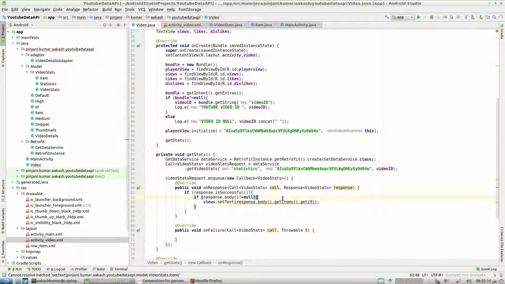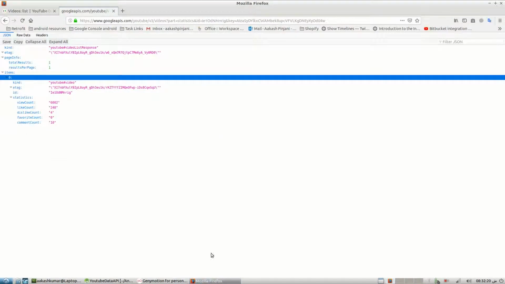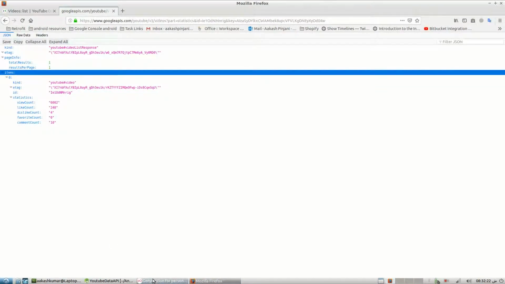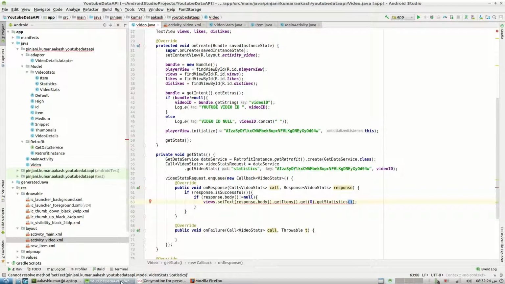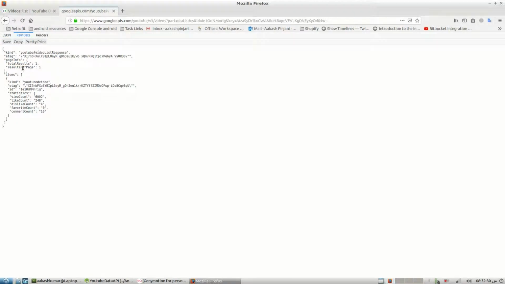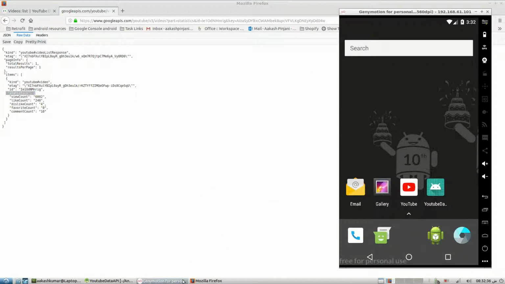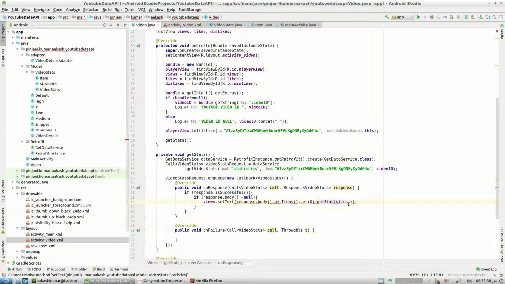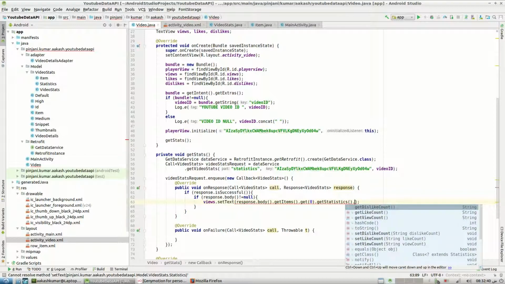Get statistics. So inside the items, it's gonna get the items list, and then it's gonna head over to the statistics object through this method getStatistics, and it's gonna request the view count.